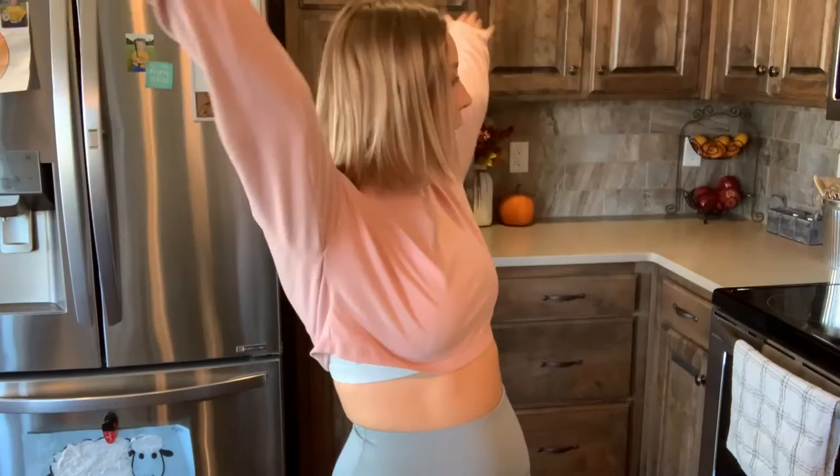Welcome to my kitchen. I have actually already had my coffee this morning — I'm not going to lie to you. The minute I wake up, the minute my eyeballs open, all I can think about is getting coffee. So I know that I'm addicted to coffee — that's just how I am. I came downstairs, had my coffee, took my son to school, and changed and got ready for the day. Now I'm actually going to have my second cup of coffee. Don't judge me.